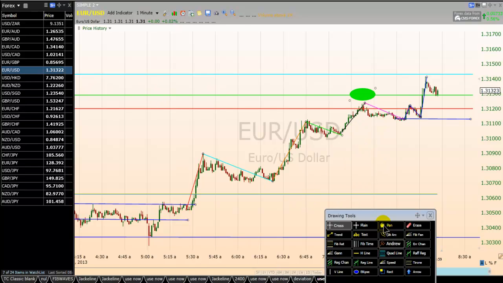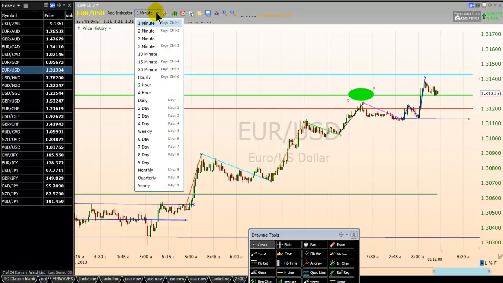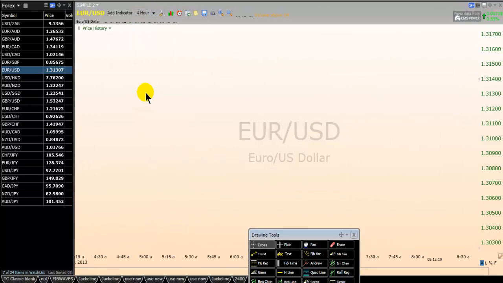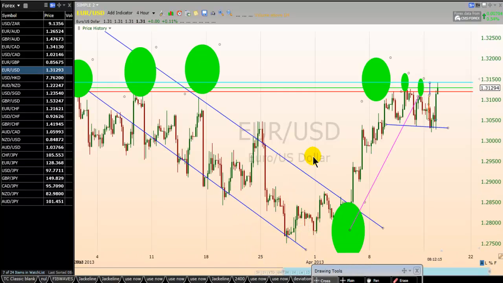So what do we need to do? We don't just sell or buy because we have counted 5 waves. We will go now to the higher time frame to do some verification. So go to the 4-hour chart. In this case, I'm going to the 4-hour chart. I may go to a higher time frame, but I'm stopping on the 4-hour chart, which I was looking at before.